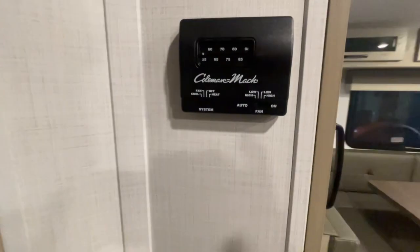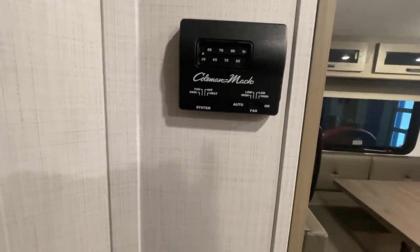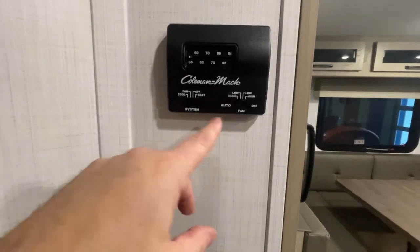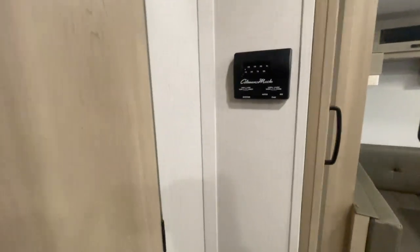Your thermostat is right here. Want to operate our heat? We flip that to the far heat side. Leave it on auto for fan. That's always generally your best. We want air conditioning. We do the same thing. Flip it over to cool. Notice our air conditioning kicked right on. We got our thermostat turned right down right there. So that'll cool it right down real quick for you.